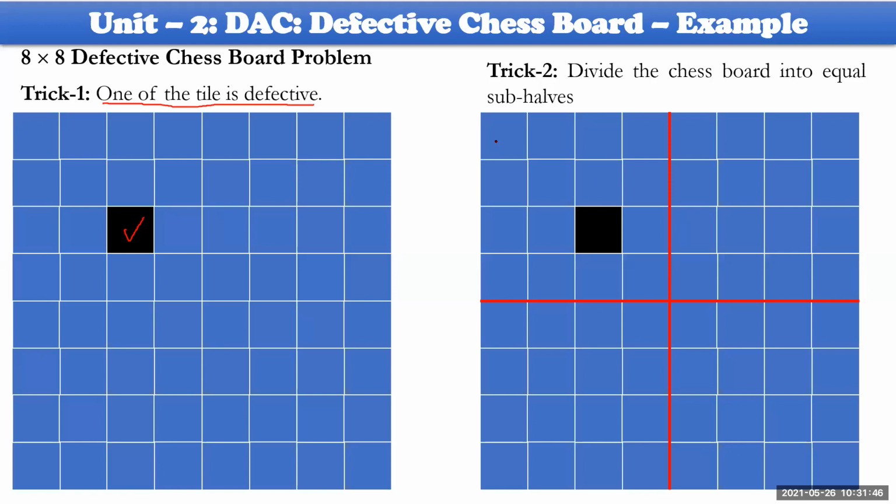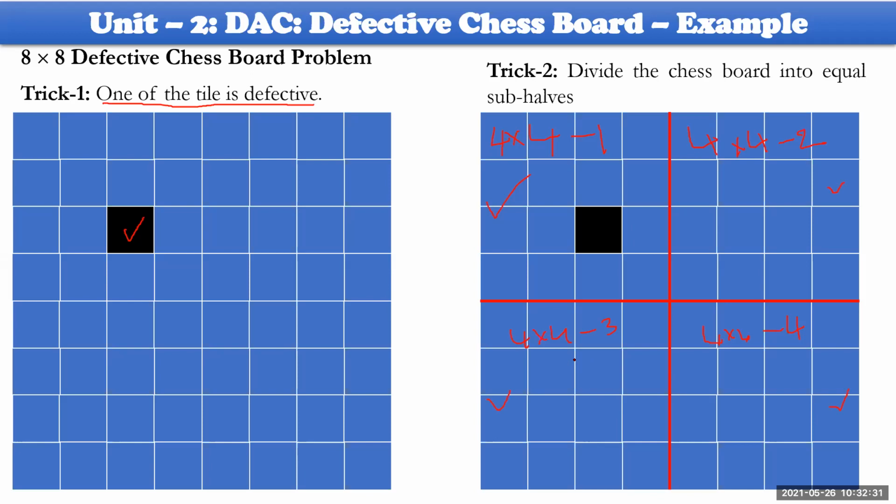If you do something like this, this is the first 4x4, this is the second 4x4, this is the third 4x4, and this is the fourth 4x4. So the 64 tiles will be divided in such a way. And there is one question, as we have seen just before in 4 by 4. In this first 4 by 4 the defective tile will be there. Doesn't matter. Then what about this 2, this 3, this 4? Look at this. There is no defective tile in these sub problems. Then will it be solvable by using divide and conquer?